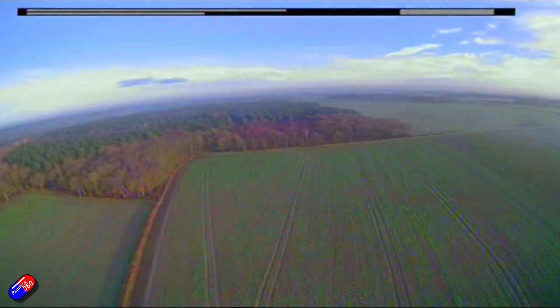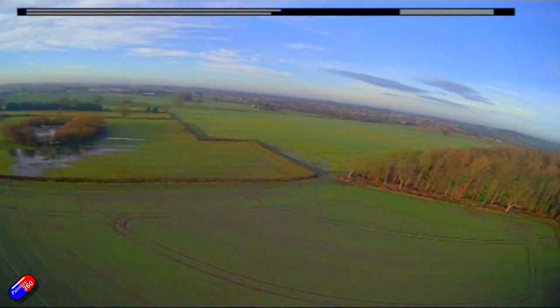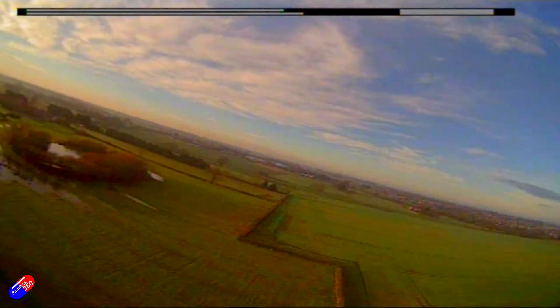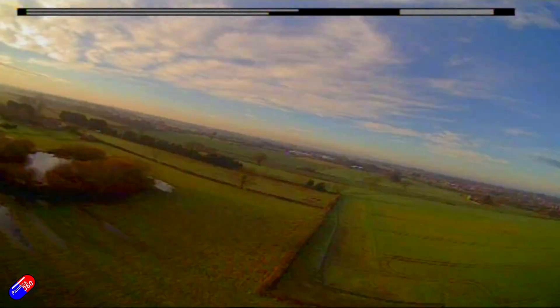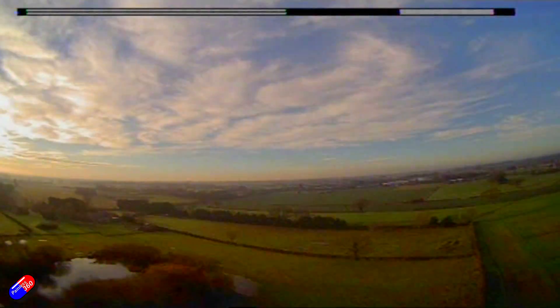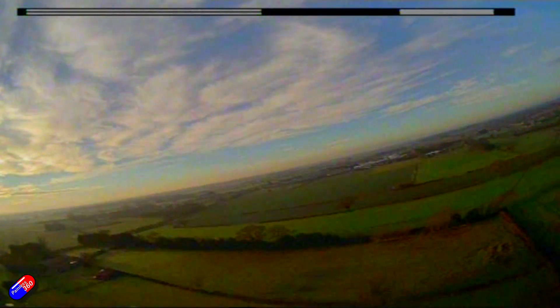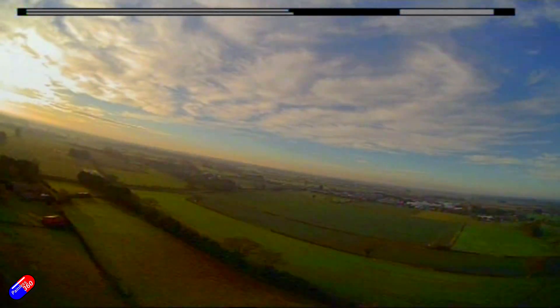Whoa, yes! Nice flip! This is absolutely lovely — this is really good. It is very glassy smooth. Definitely need a few more clicks — she's still pushing to the right a bit. Because it is so still up there. Still a little nose up. Still a tendency to drop the right wing. I think we're nearly there. Very close.